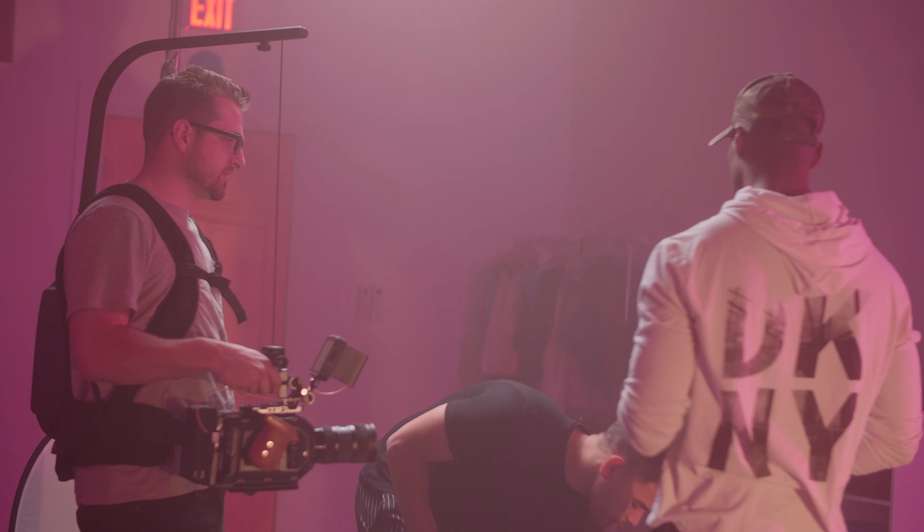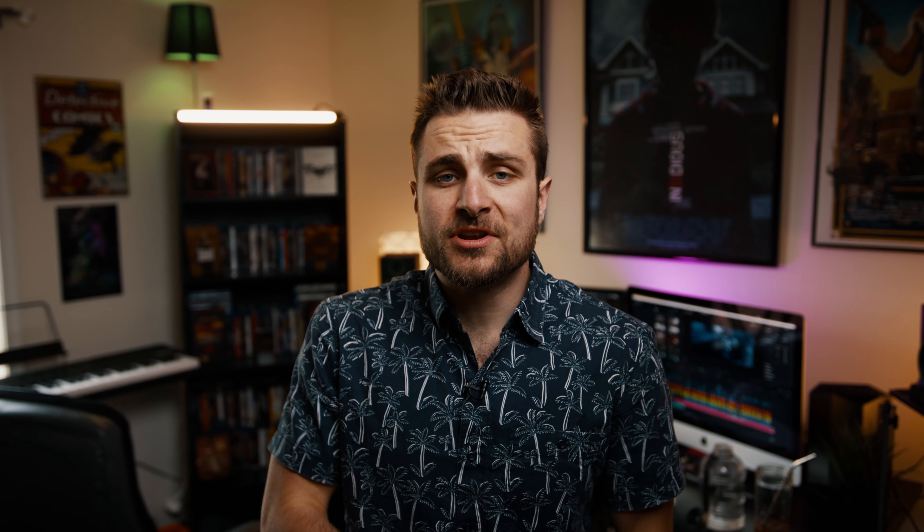But the Mini Max is a $1,200 option that can hold up to 15 pounds. In my case, 15 pounds has been more than enough for the Ursa Mini Pro G2 with its accessories. I've also used the GH5 on it, kitted out. So really for most mainstream cameras and smaller, I would say the EasyRig Mini Max is probably fine. You could even probably get away with like an Alexa Mini or something like that. I'm not really sure about RED cameras exactly, but I guarantee you can get away with probably most of them, especially if they have a smaller kit. I was really happy with the 15 pound weight limit and haven't had any issues with that.